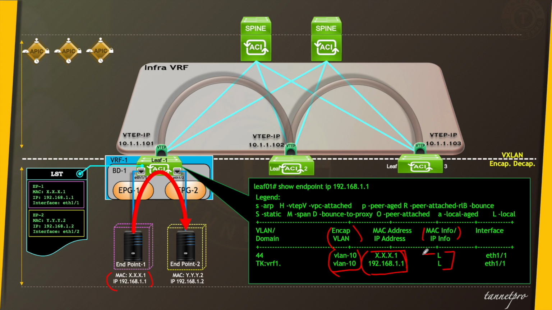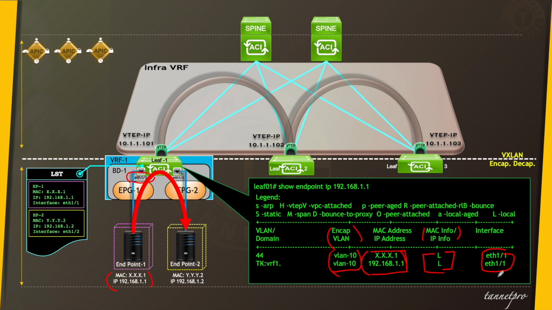Locally. As I told you, if anything is connected to a leaf switch and the packets get forwarded to a front panel port, in that case it will be treated as a local endpoint. So if you've connected a virtual switch, in that case also it will show the local endpoint, but here you can see the interface is also showing for this server. This is the interface, and this is the local endpoint. If you connected any virtual machine, in place of the interface it will show the tunnel interface. As I have told you, it will maintain the tunnel interface if you connected any virtual switch like AVS in place of a server.